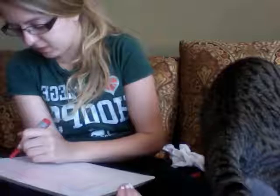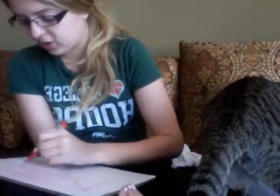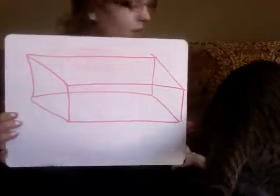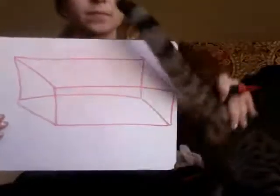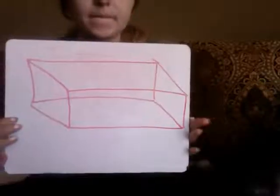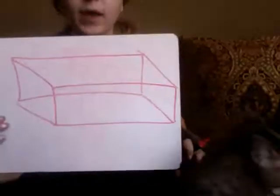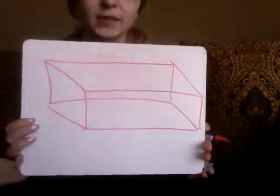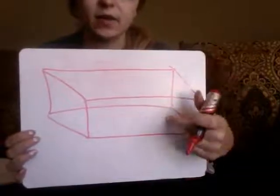Okay, this next shape is one that is not as popular as the other ones, but it is one that we have talked about before and one that they should know. So looking at this shape here, what is this shape called? Okay, so this would be a rectangular prism. Okay, and we can remember that by it looks like a rectangle. Okay, so this is called a rectangular prism.